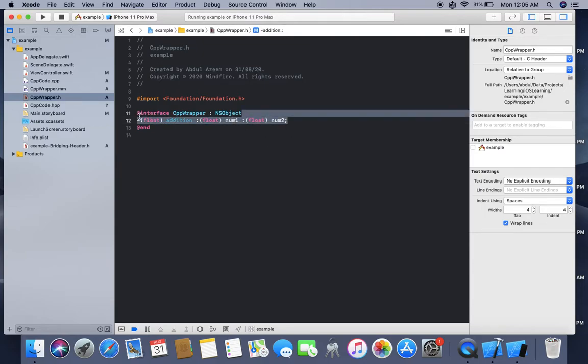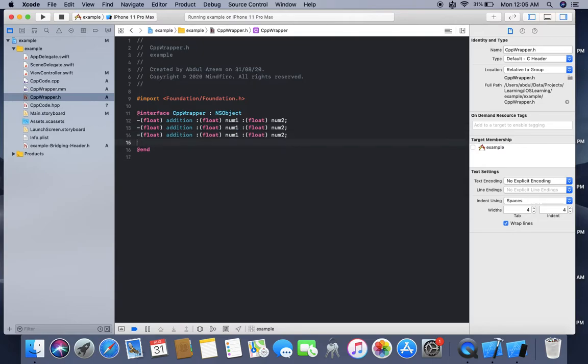Okay, declare for multiplication and division also. This is subtraction, this is multiplication, and this one is division.